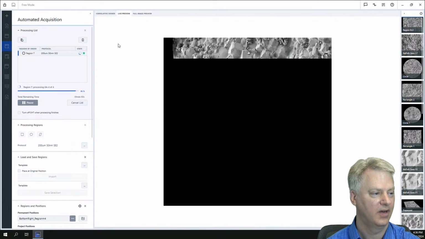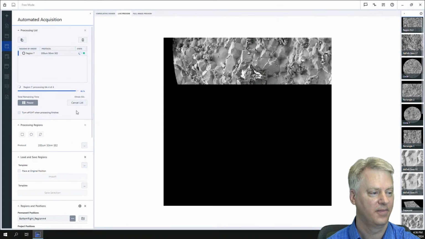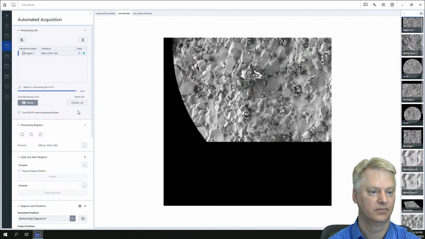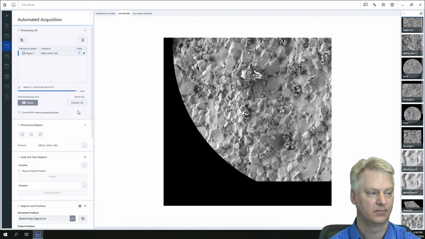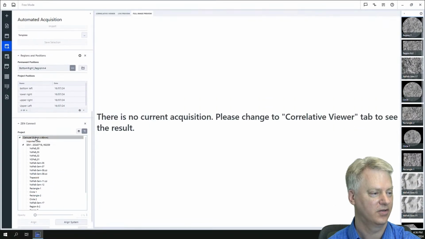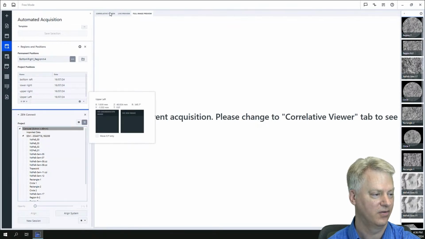And we're on the last tile here that it's acquiring. All right, so it's finished. You can tell there's a little bit of a mismatch, like maybe in the brightness contrast between different tiles, and you can adjust that later. I'll go through that. For now, we're more concerned with getting them stitched. So all the new data and all the old data is in this data tree. Every single image, every single region is in the data tree.